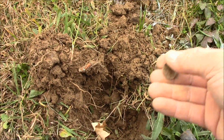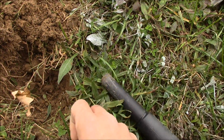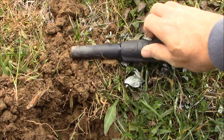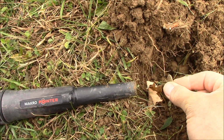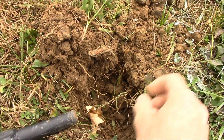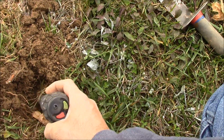I think the sensitivity might actually be, there's a zinkin. That's a good 2 inches away. Off to the side of the target. You may want to turn this pinpointer down. It actually may be too strong. Look at this. How far away the target hits. That's more than enough. Because you may have it here at the side of the hole. It may be covered up with dirt, just like this coin is. Let's kind of hide it there. You know, you're thinking it's in the hole.